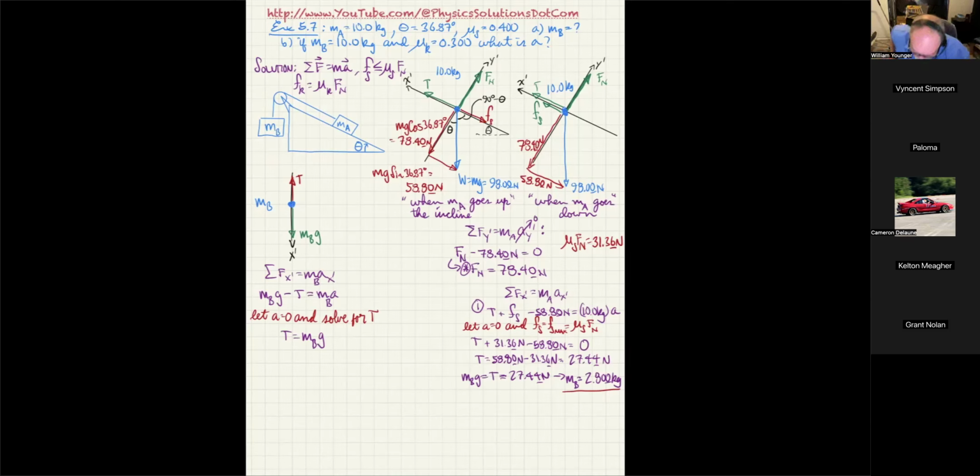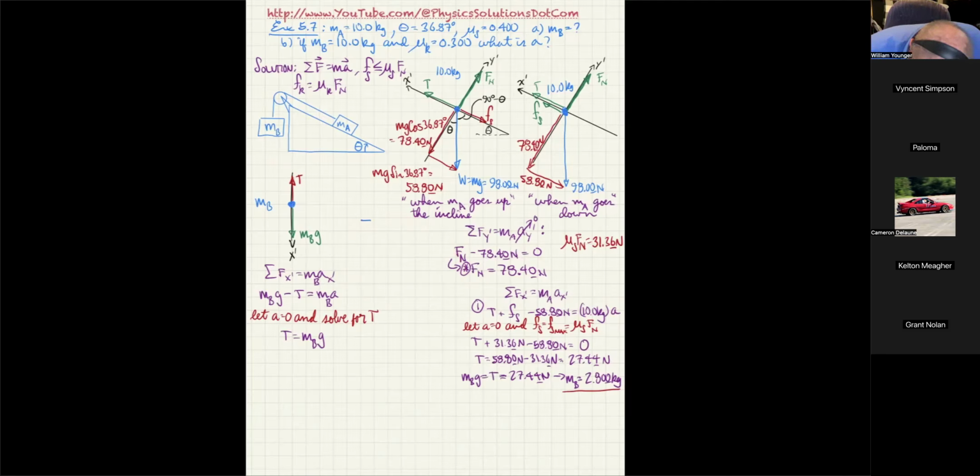Now I can sort of do the same thing with the other setup. So let me see. I guess the best way to explain that is I sort of want to write it right in here, but I'm afraid it's going to get too crowded. So let me start with writing the summation of forces and see how well it fits. And I'll write it in a different color just to see if that helps.